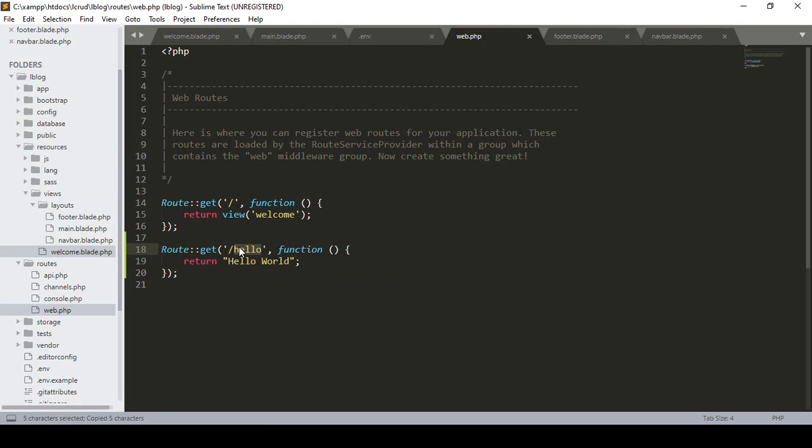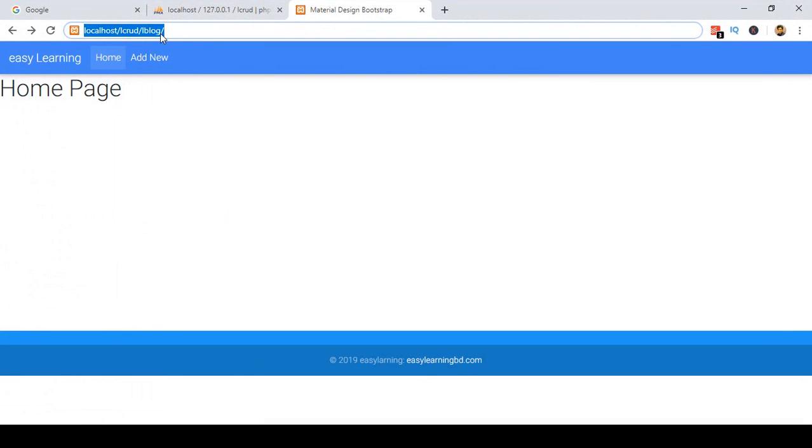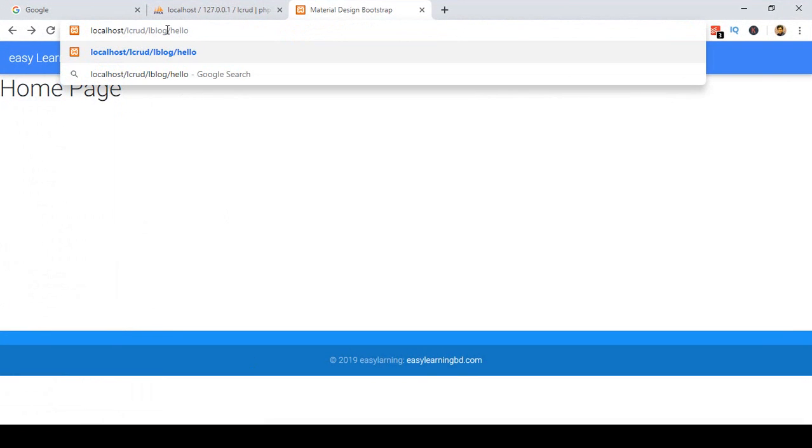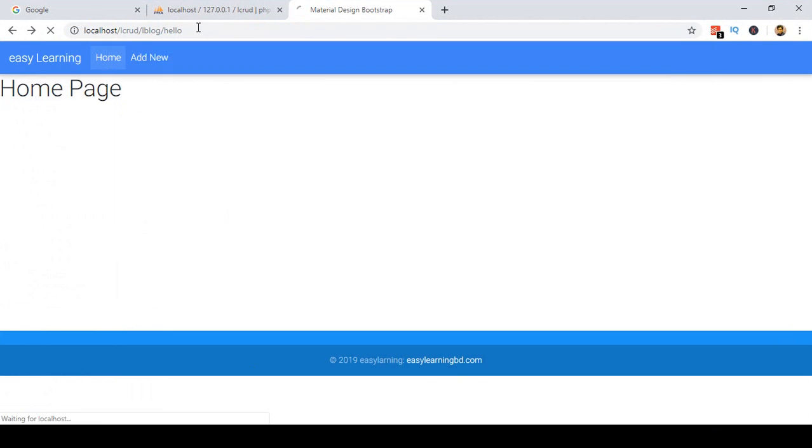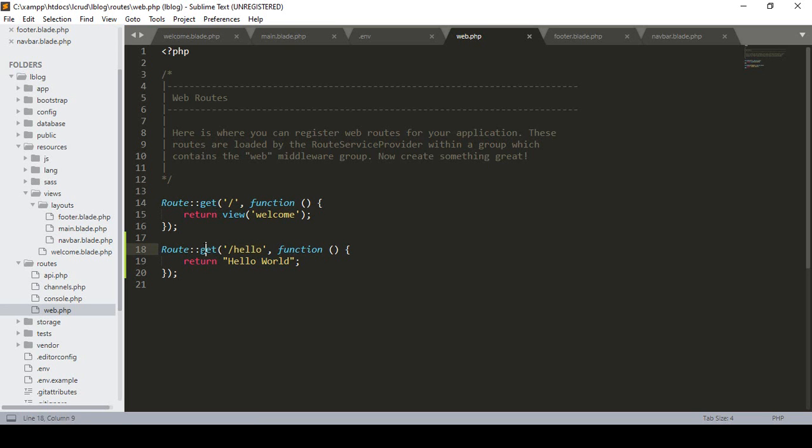Now I want to access this route. So there is our home route, and after that home I just added the text hello. Okay, that is actually one of the parameters. So for now I just copy it, and now that is our home, and after that I want to access hello. And now if you click enter, you can see it's now showing that message, hello world. So here I only fetch the data, for that reason I am using the get method.